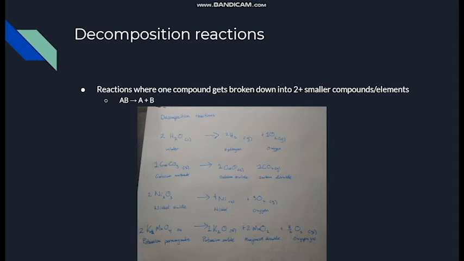In this situation, the equation is already balanced because we have 1 calcium on the left side, 1 on the right, 1 carbon on the left, 1 carbon on the right, 3 oxygens on the left, 1 with oxide, 2 with dioxide. As you can see, a larger compound is broken down into smaller compounds or elements in the case above. Now, taking a look at the breakdown of nickel oxide breaks down into nickel and oxygen.